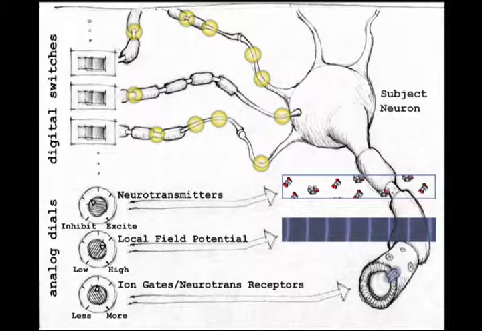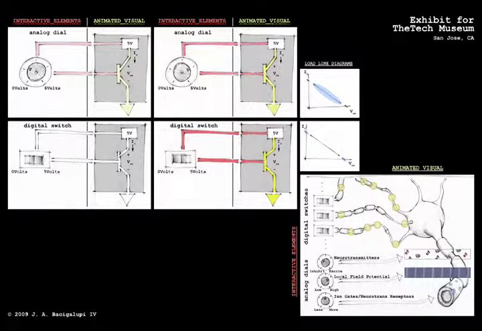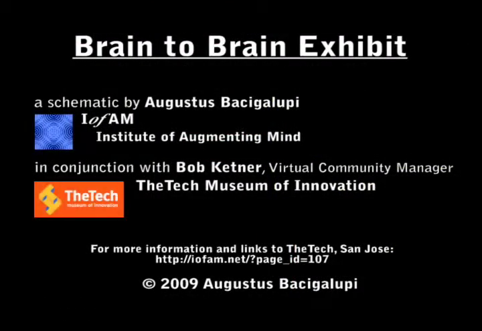And if someone's interested in neurotransmitters and how they affect the firing of a neuron, or what local field potential is, then there could be companion videos and other material associated with the exhibit that they can dig deeper into all of these issues. So that covers the basics for now. There are some other ideas in here, but it would be nice to get some feedback from other folks and see what they think about how this might or might not work. We'll see if we can make it happen. If not for this round of exhibits with the microchip series, maybe it'll be picked up for some other exhibit.